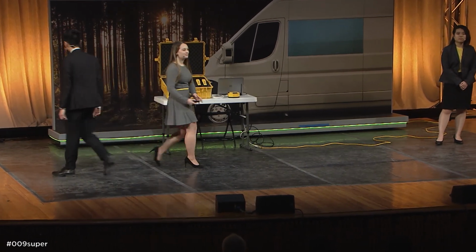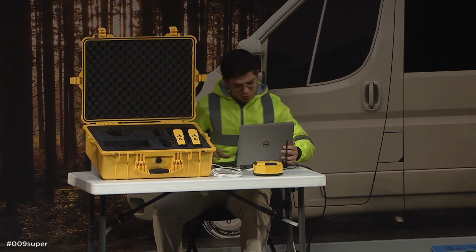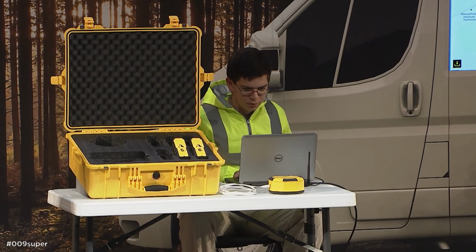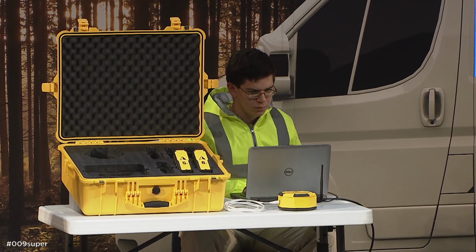Thank you, Kevin. So now that you've all learned about how search and rescue works and some of the barriers they face, we're going to demonstrate for you all how Coordinate makes this process better. As you can see, we have a command center set up right here on stage, and we have a team lead and 4 searchers outside ready to walk you through a typical mission. So to begin, let's look over here at the command center.